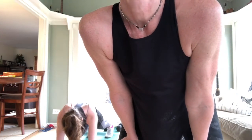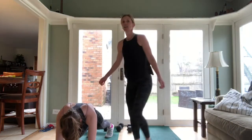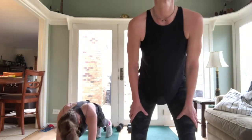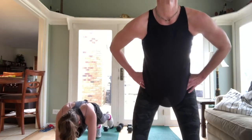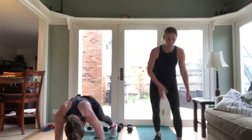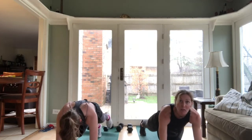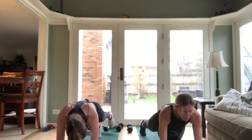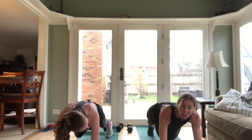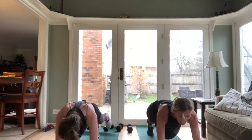Plank position. As you are here, lift that left leg about 5 inches off the ground. Do not move that upper body as you lift it. You are holding that plank. You're either on your elbows or on your wrists. Actually, lifting your legs. I forgot. You got 15 more seconds with this left leg up.